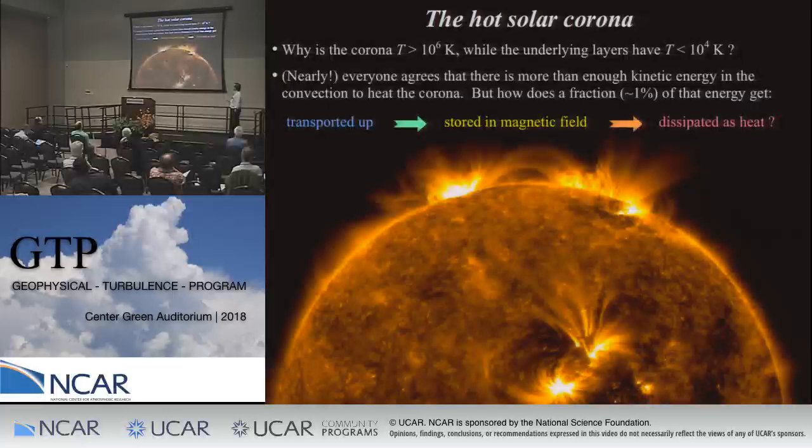And to heat the corona, you really just need to take about 1% of that energy, somehow transport it up to the coronal heights, possibly temporarily store that energy in the magnetic field as magnetic energy, and then once you do that, dissipate the energy, turn it from either magnetic energy or whatever back into random thermalized particle energy as heat. The magnetic field is an important intermediary just because observationally we see that there's a lot more coronal heating in the regions where there are stronger magnetic fields.